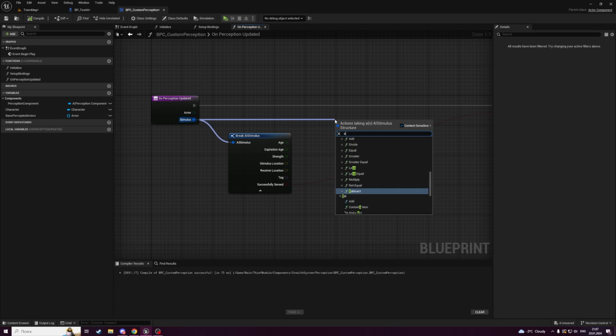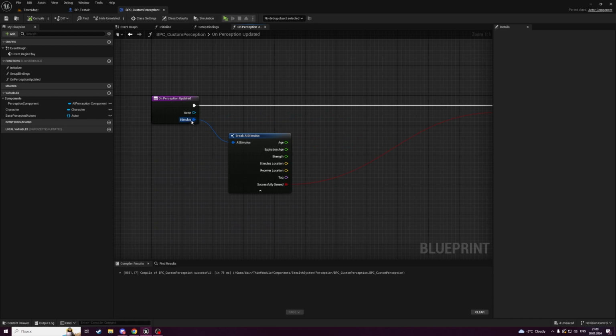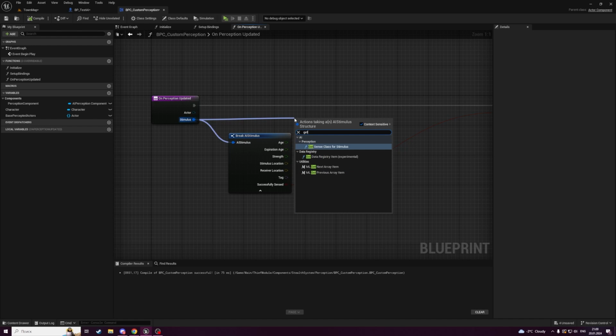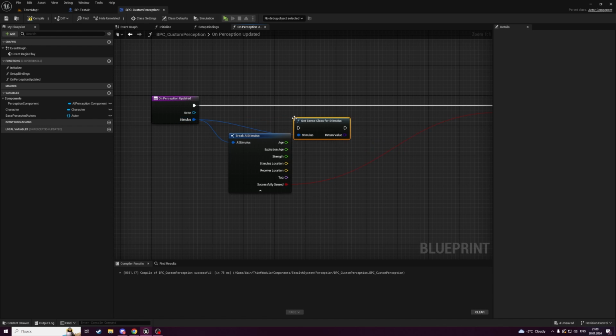Well, how can it be checked? Well, structure cannot be casted, so to do it, we're going to get our stimulus and get sense class for stimulus.